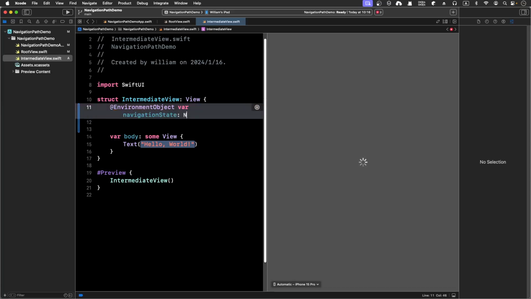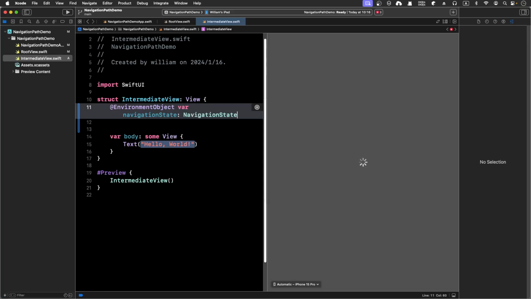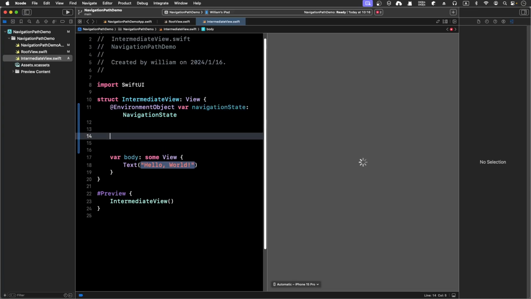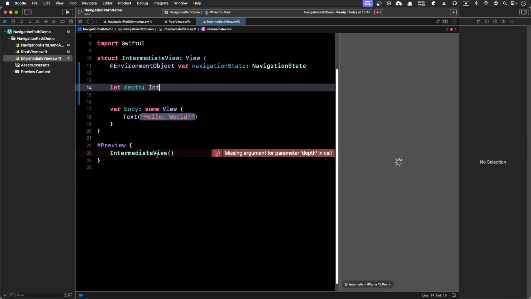This app can go deeper and deeper. What I'm going to do is to use a count. So I'm going to get a variable, let's say depth, and that will be an integer. And as you go deeper, you're going to update the integer.